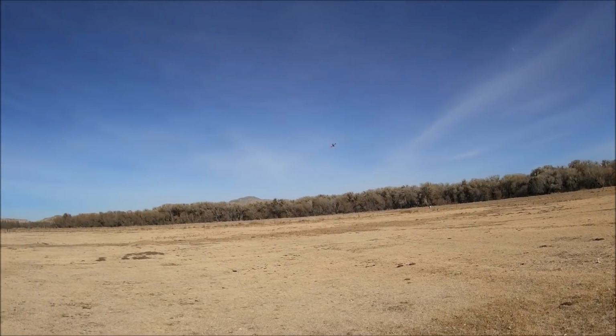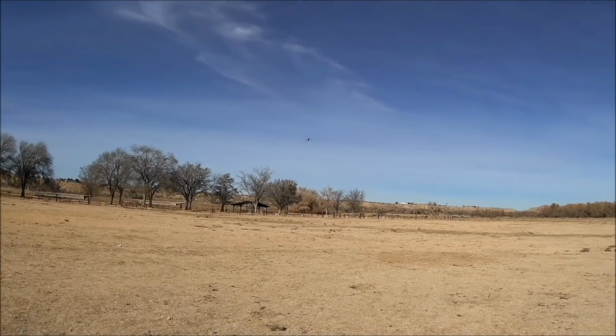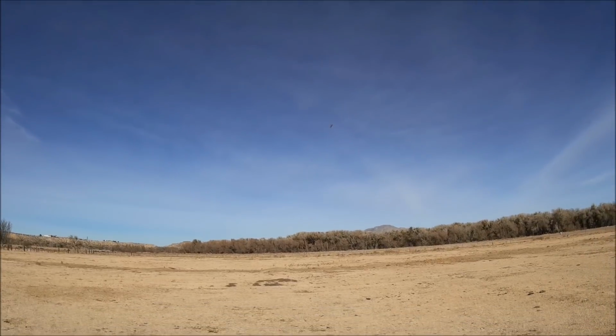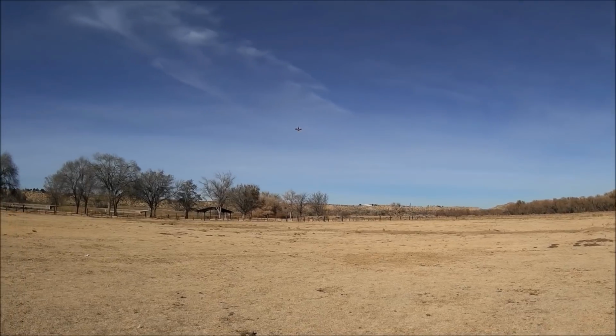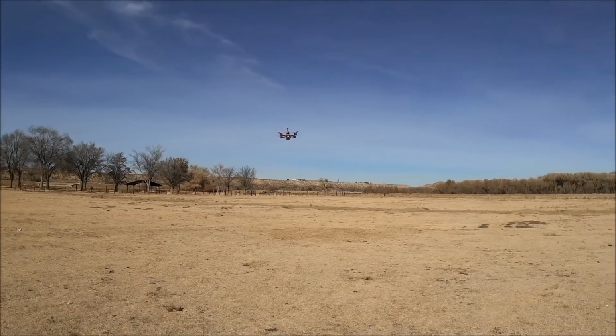Tons of power. Very good control so far. And I'm not going to take it too far away from me because of the D8 receiver. Oh wow, but check that out. Very nice. 30. Awesome. And I love those directional LED lights in the back blinking away.